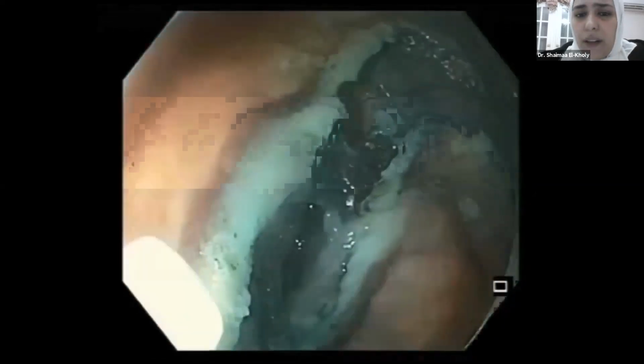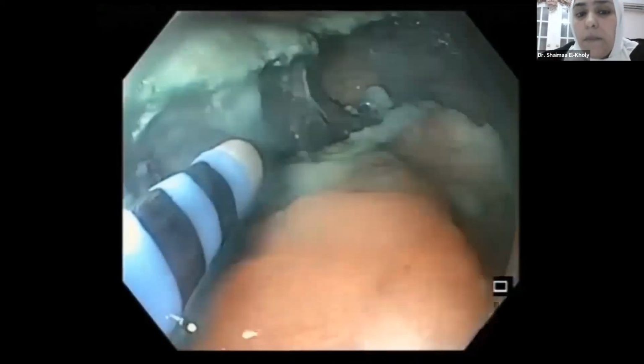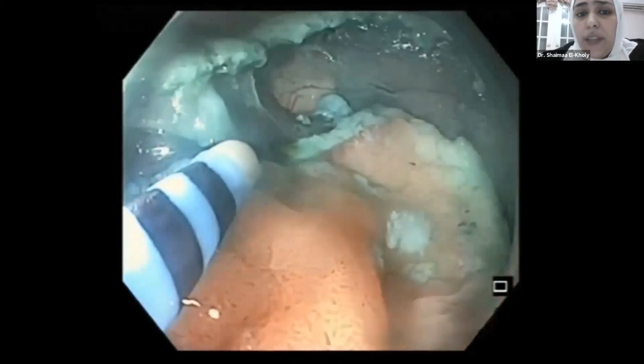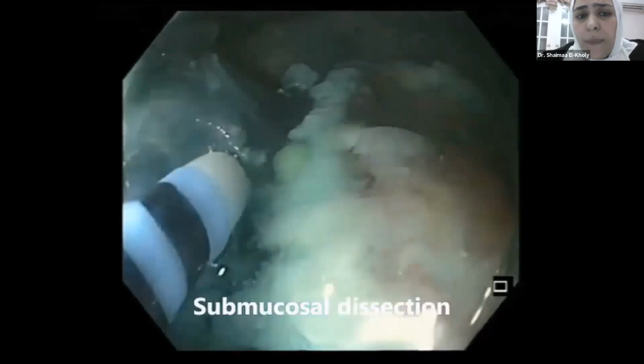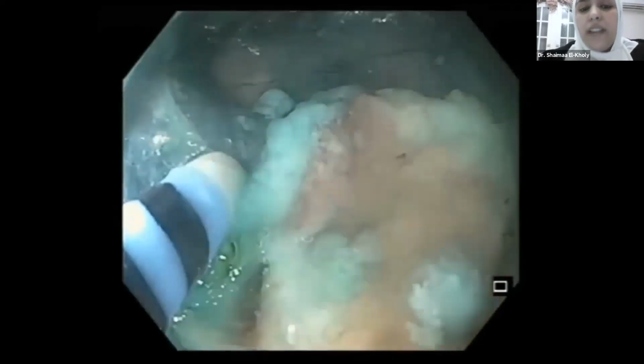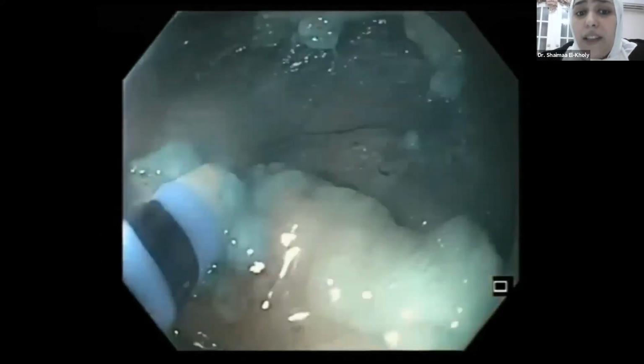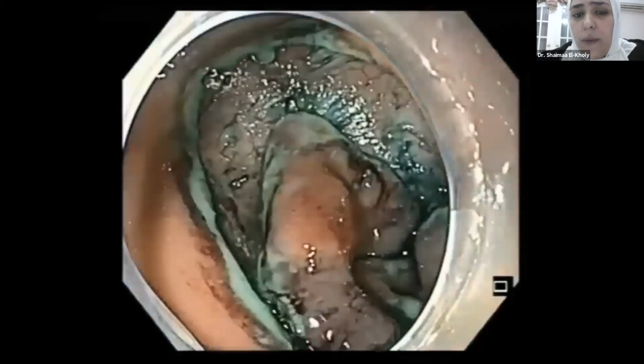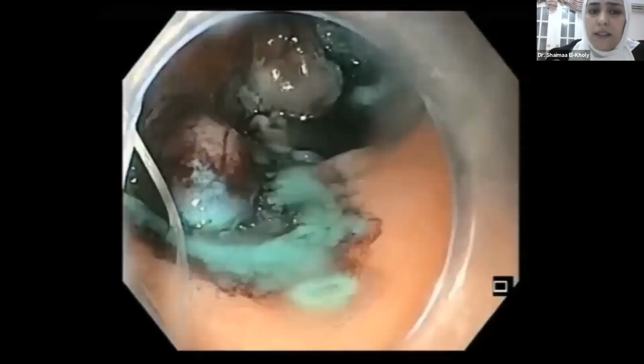And we usually start the dissection by deepening of the circular incision. It makes the lesion retract. One of the problems that will be encountered during ESD in this lesion that is a little bit larger than the other one, is that it will always just get over you while you are dissecting. So there are a lot of methods or techniques that we can use to retract the lesion and go behind. As you can see here, it gets smaller.